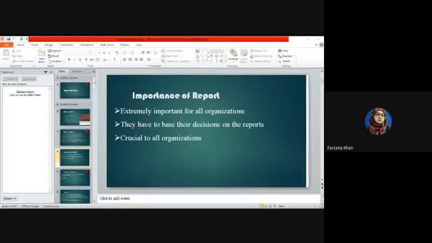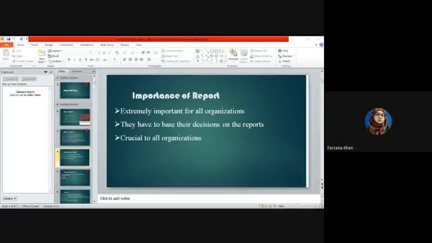So reports bear a lot of significance both to the organizations in which they are written, and to the organizations they are submitted to. So we can say that reports enable decision making and problem solving in the organizations. Reports also help the authorities in planning new ventures and in evaluating men and material.